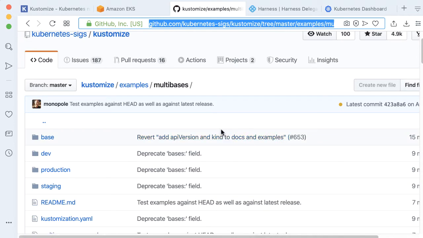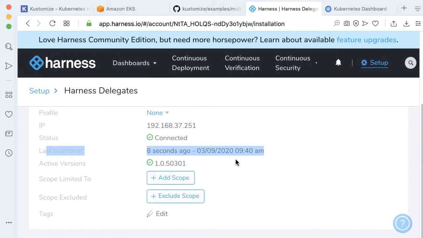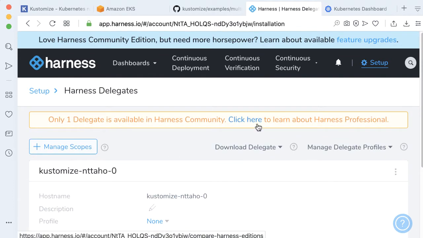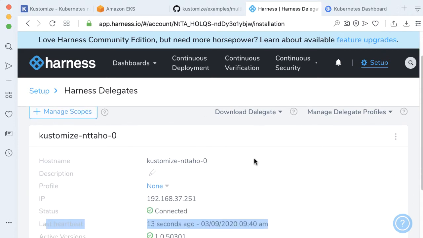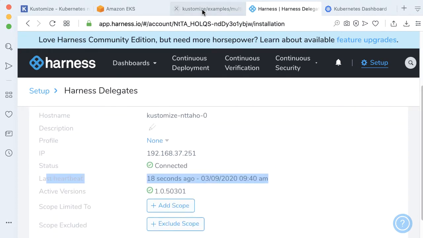The first thing that we need to do is get a Harness delegate set up. I actually have one set up that is deployed inside the Kubernetes cluster. If you're unfamiliar with how to do that, take a look at the blog, some of the later steps past the video, or also the excellent documentation inside of the Harness documentation site. But the first thing we need to do, since we're going to be using Git, we need to actually install Git, or a Git client, on our Kubernetes delegate.